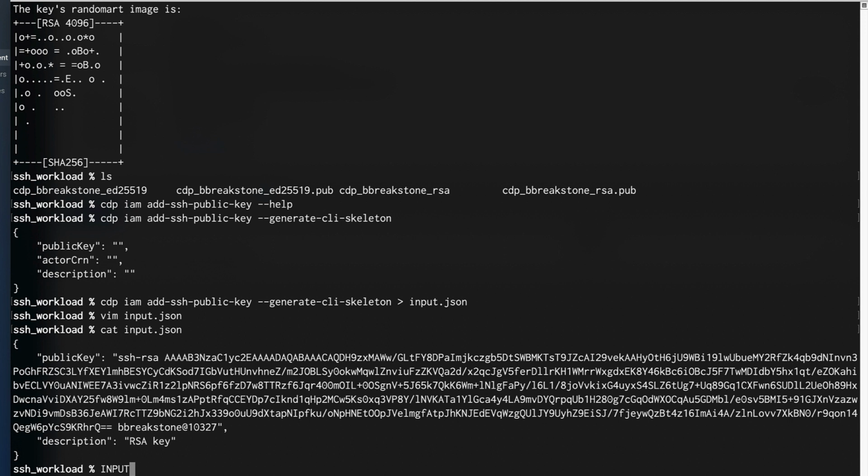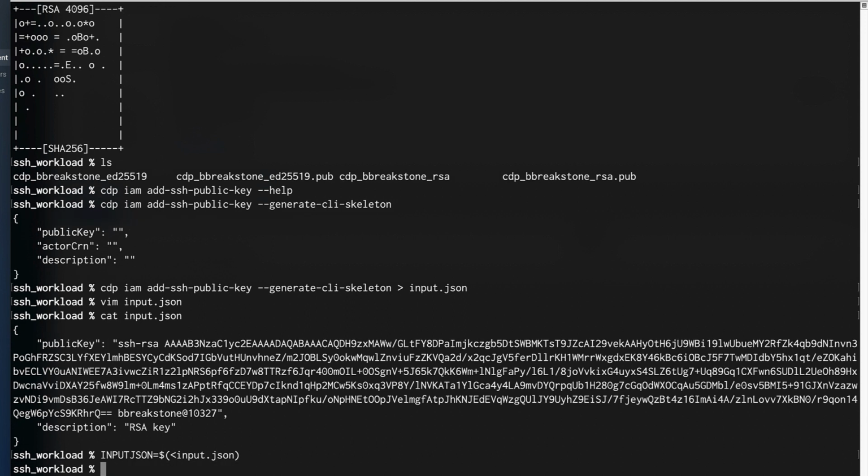And then I'm just going to read the contents of that file into a variable. And then I will proceed with using the contents of that variable as the CLI input JSON option.